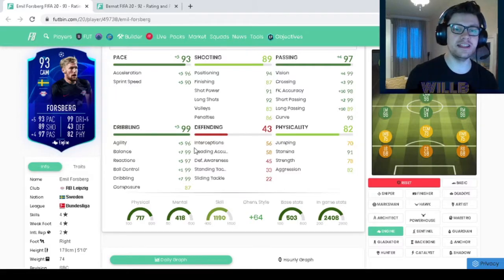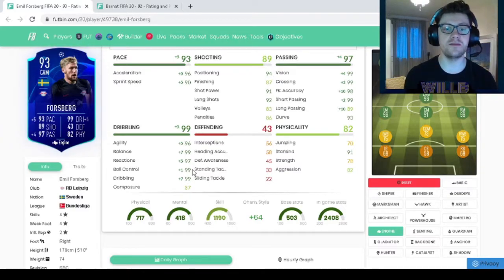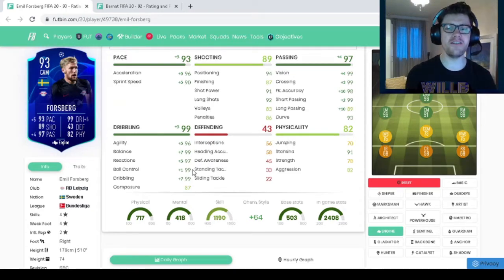In terms of his dribbling stats, agility of 96 is nice, balance of 99 is very good to see as well. Reactions going up to a 97 is good. Ball control and dribbling both maxing out to 99s is very nice indeed, and makes him an interesting prospect at CAM. And if he gets boosted, he could become a very exceptional player.